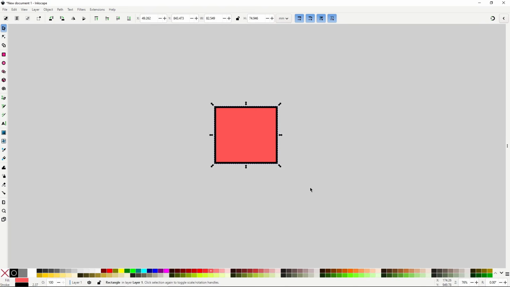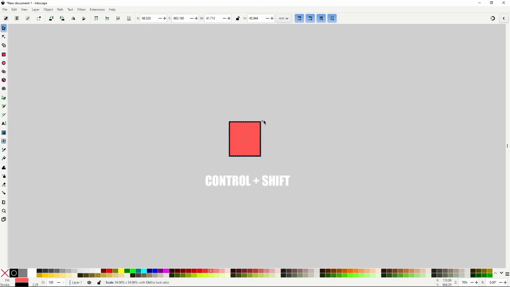Now let's look at the other shortcut, the Control key. If you hold Control while scaling with the arrows, the proportions of the shape are maintained, allowing you to scale uniformly. This is something you'll use all the time. If you're rotating, holding Control snaps the rotation to fixed angle increments, making it much easier to rotate objects precisely. You can also hold Control and Shift together while scaling to combine both effects, scaling proportionally from the center.